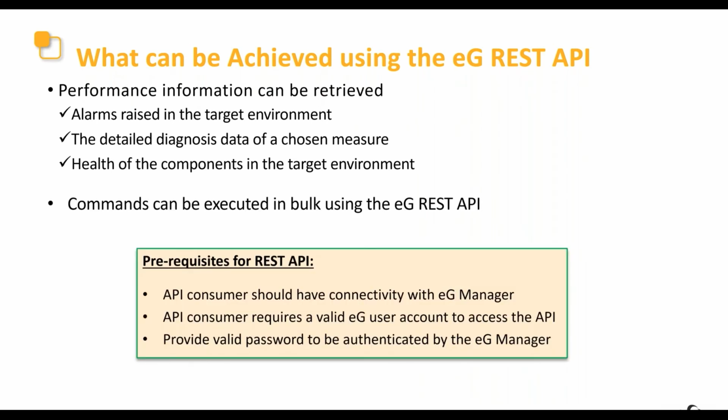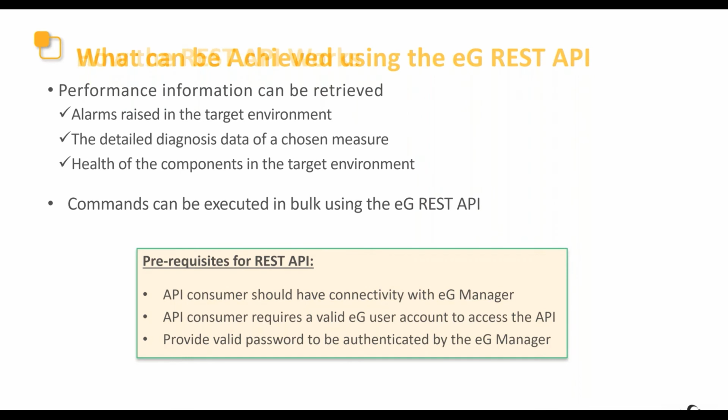And it gives developers the ability to integrate into our software and make use of these powerful metrics to perform actions on their side to provide information to the end users. So prerequisites for the REST API are that the API consumer should have connectivity with the EG Manager, obviously, a valid user account, and a valid password. So it's a very straightforward REST API.